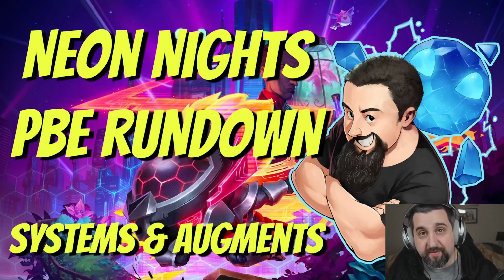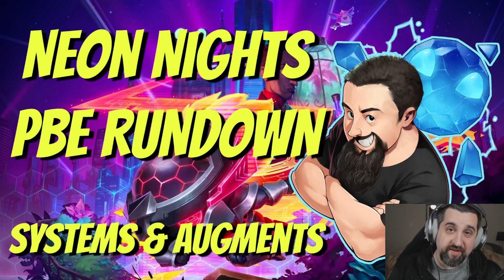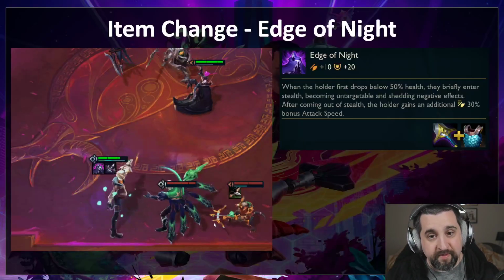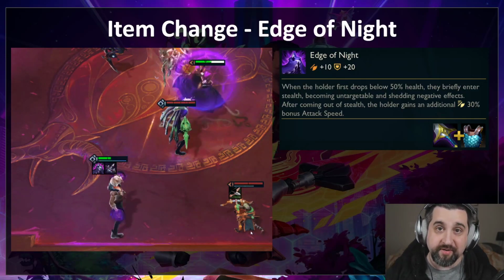So first thing we're going to talk about is we did bring one new item. And if you've ever watched me on stream or listened to me talk about the state of the game, it shouldn't surprise you what's happening here. So Guardian Angel is gone. Guardian Angel is not an item anymore.